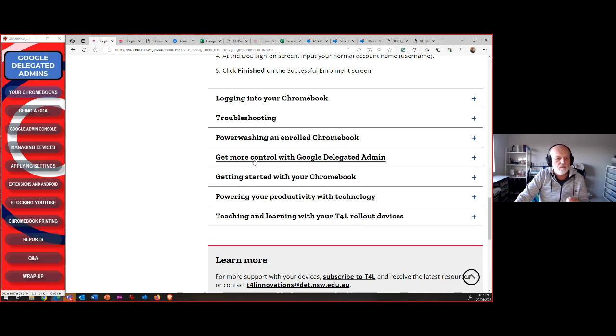So once it's enrolled, you can pull it out of its box, you can turn it on, and you'll get a screen very familiar to all of us, which is the department's logon screen, and automatically a student or a staff member could sign straight onto that Chromebook and start using it. It will automatically understand that you've got DET NSW Wi-Fi in your school. There'll be a whole lot of pre-configured settings for your Chromebook automatically as part of that enrollment. But with Google Delegated Admin, you can go a fair bit further.